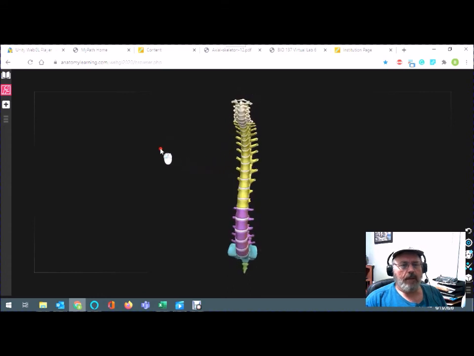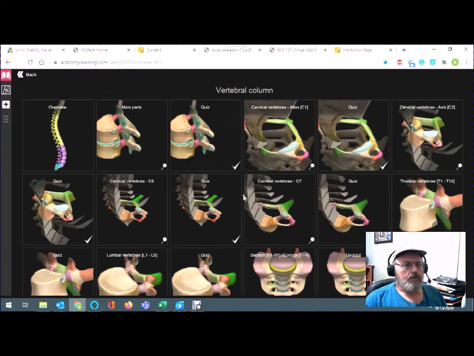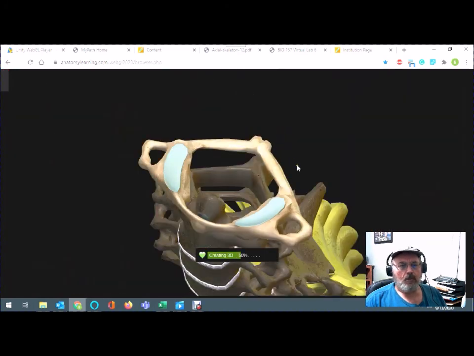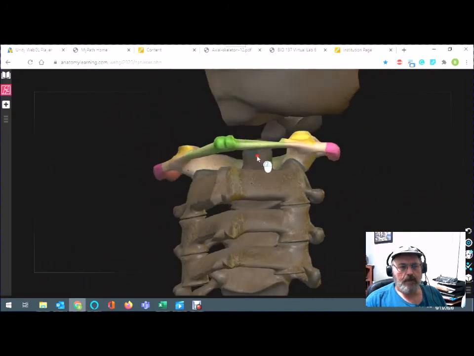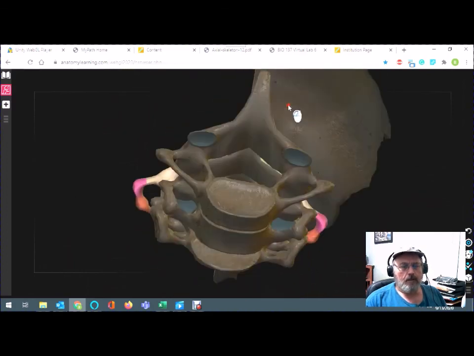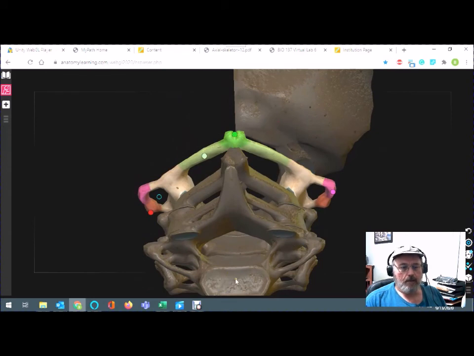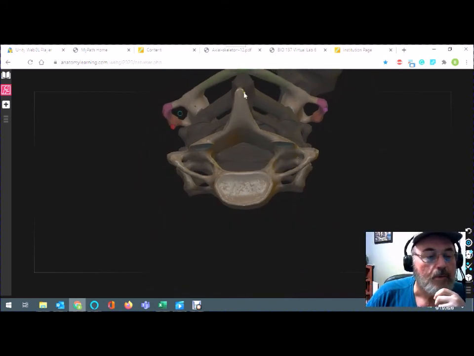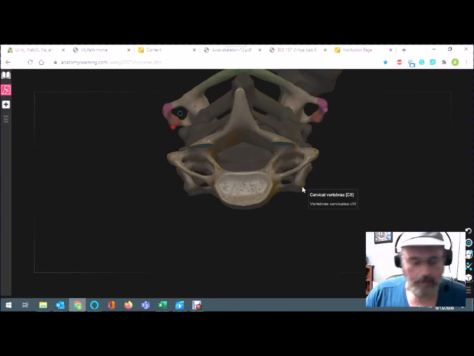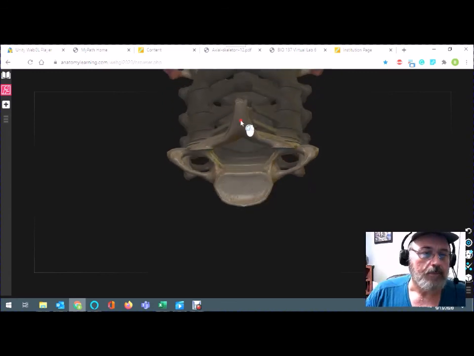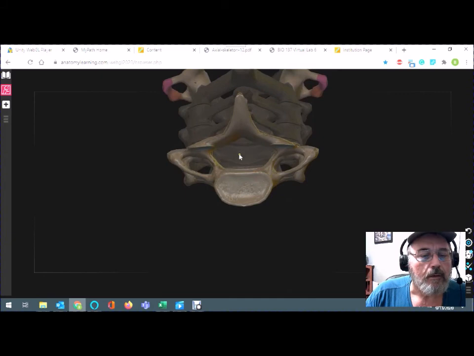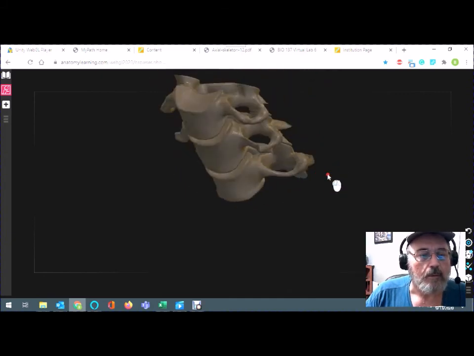So let's take a look at general characteristics here. When we start looking at the vertebrae, as I said, there are similarities to them all. Looking at cervical vertebrae, for instance, we have the body, which is this portion here. We have the vertebral foramen here. We have the spinous process and the transverse processes. This is the transverse foramen, and that is where the vertebral artery passes through. The spinous process is the part that sticks out on skinny people, and you can see them poking through. And right here, the vertebral foramen is where your spinal cord passes through.